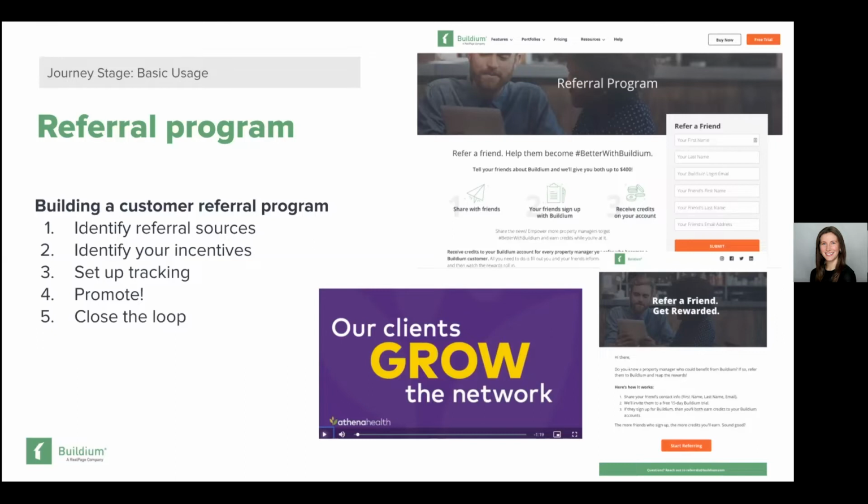At Athena, we honestly had some success when they had just signed up, even if they hadn't really been using it, but if they had a really good experience with the sales rep or just in the sign up process, they were also good. But we also trigger it off of NPS score. The main question of NPS, which is a score that there are a bunch of tools out there that you can use to ask your customers, is how likely, on a scale of 1 to 10 or 1 to 5, are you to recommend this product or service. And typically anyone who scores between an 8 to a 10, that's a good indicator that you should be asking them for a referral.